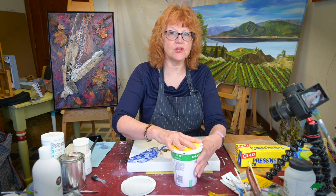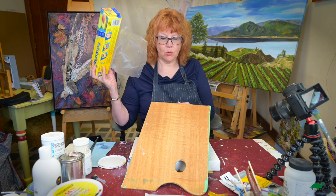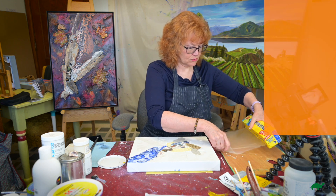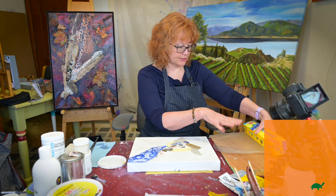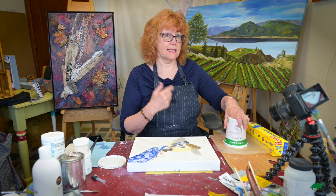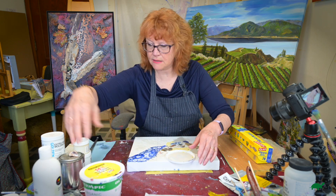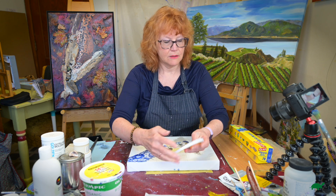We aren't using these colors today, I just wanted to share that with you. But if you're going to be painting big, I often will have a board — you can use a paper plate, you can use a plate at home — and then you put the press and seal on it. It's very easy. Put your paint on here, you can throw it away when it's all dry. Or another thing you can do when you want to keep the paint is take the lid off, put that upside down on it, and the next day it'll still be good. So a couple of little tricks. I like these because when it does dry out, you can peel it right off.